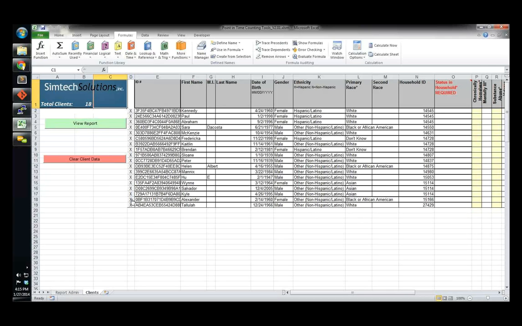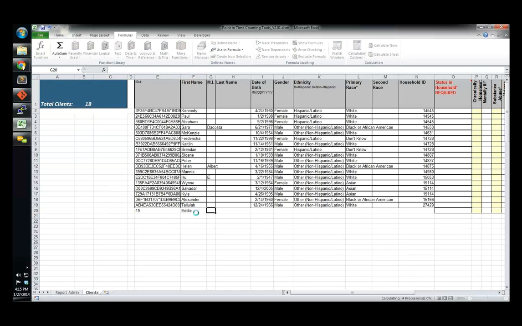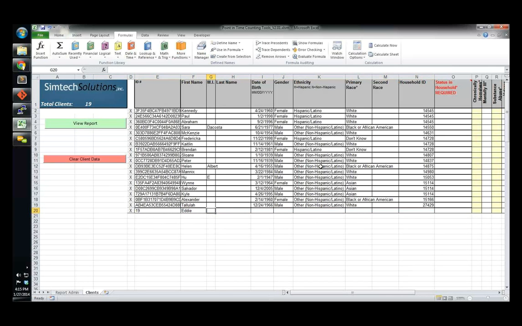Eddie, if you wanted to add someone to this, show where that would happen. Yep. To add someone, generally the first thing you probably know about them is the name, so you could just start right here. As soon as you type in something, it will auto-assign an ID and fill down the formulas that are needed.